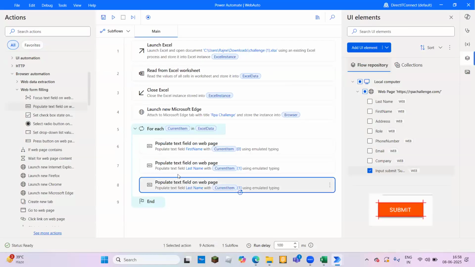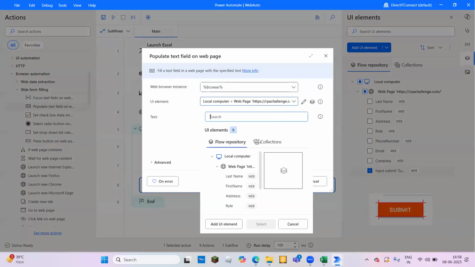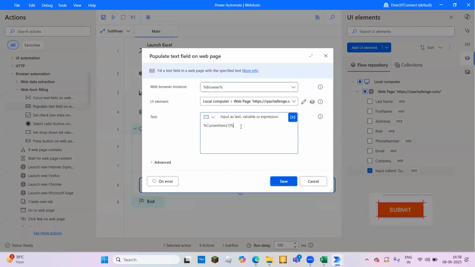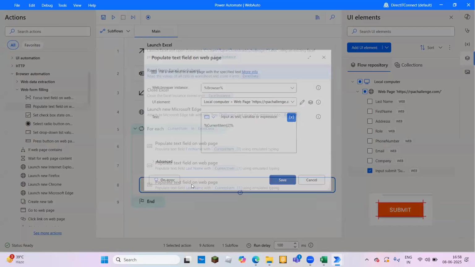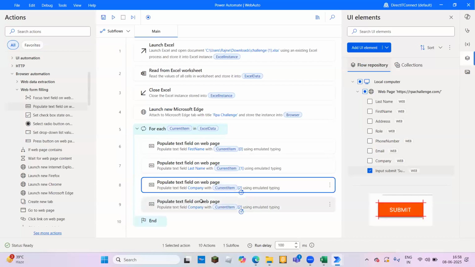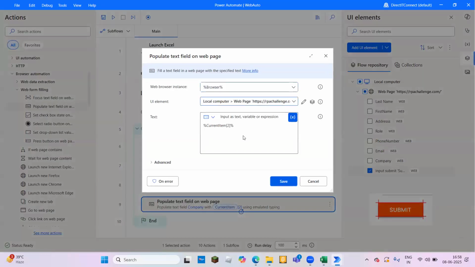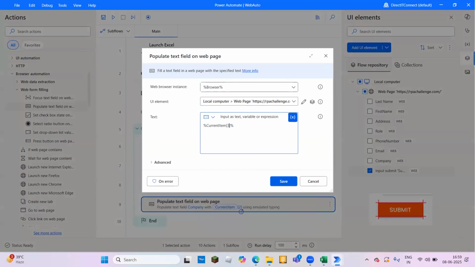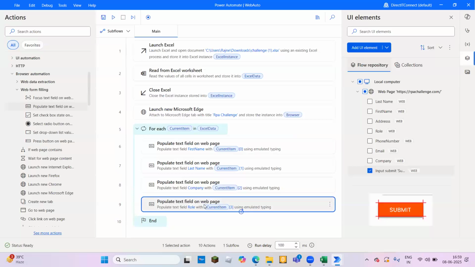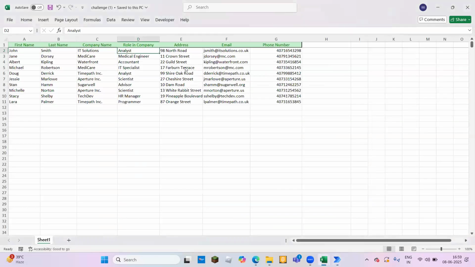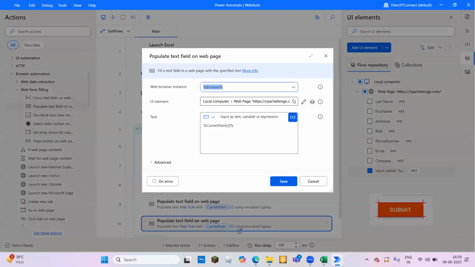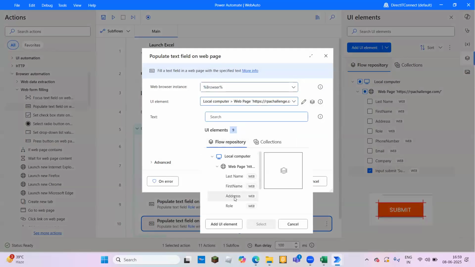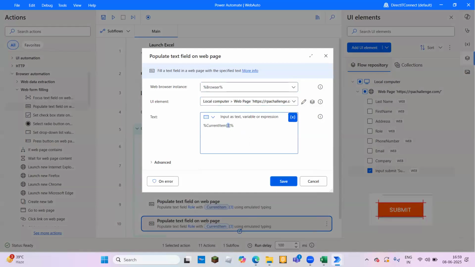Company name. Then role in the company. Role. Then we have address, and it will be 4.